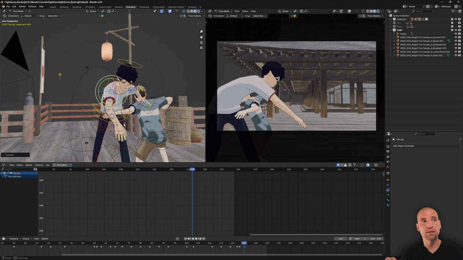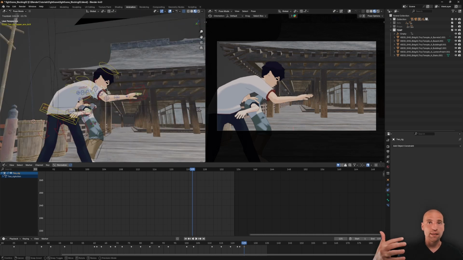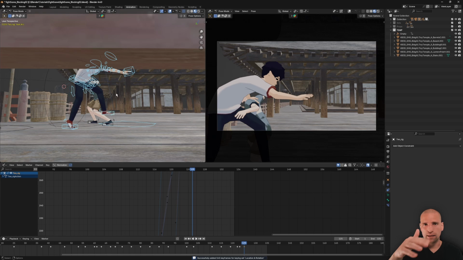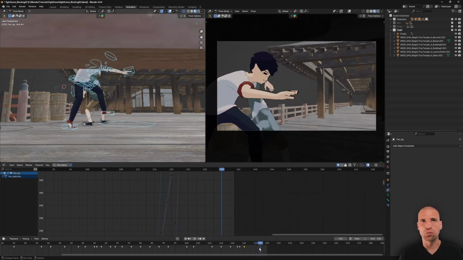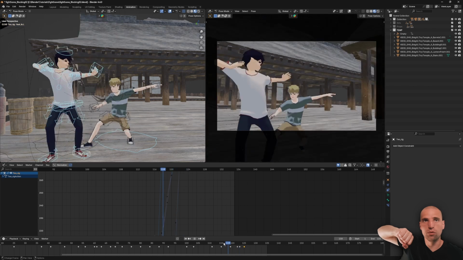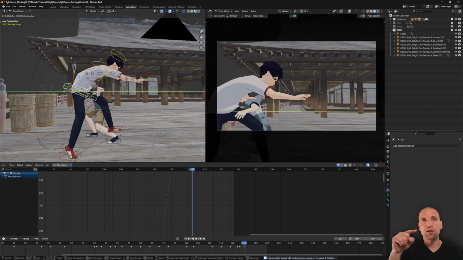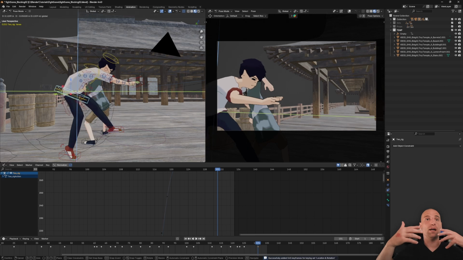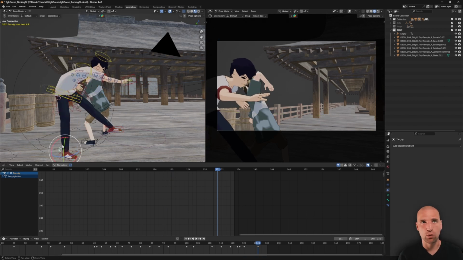So even at this stage, just blocking those big ideas in there. The detail in terms of how clean the lines look, I'm not too concerned with yet. You can see that the arm's coming up for the character in the blue. I know I need to push that character in the white quite far back so that I have that space, and you can see it in the camera view.